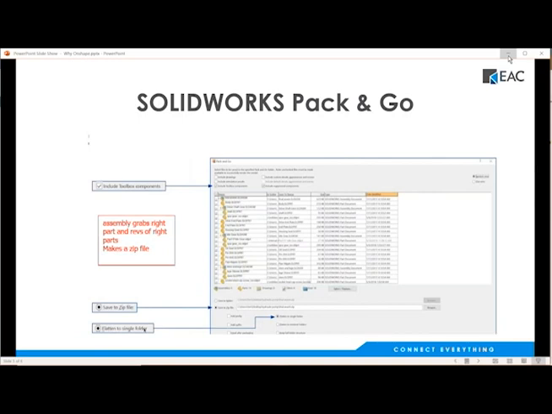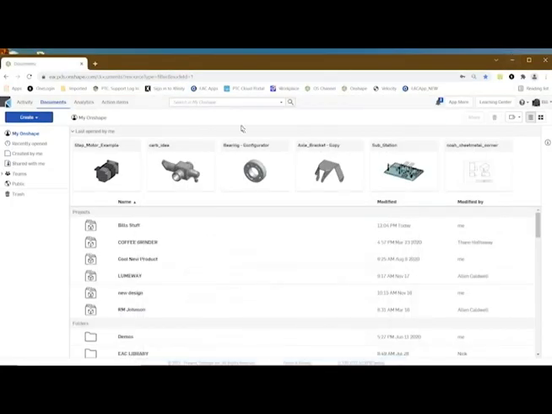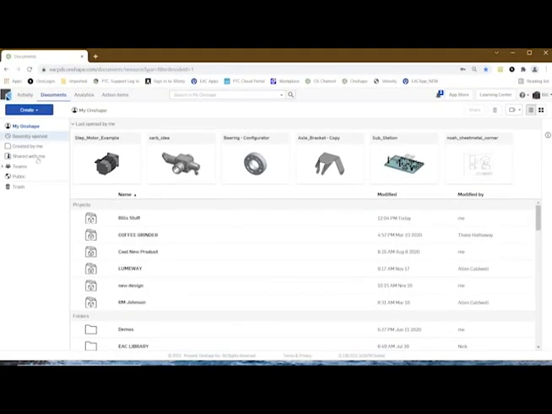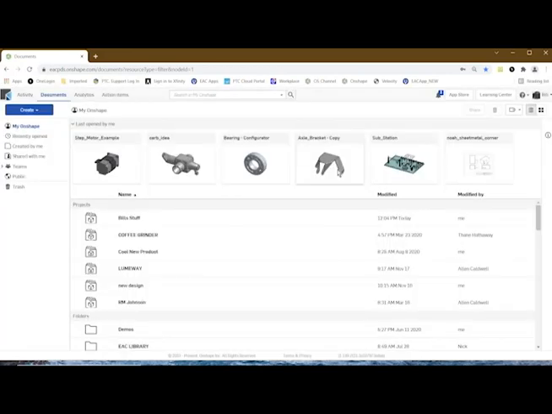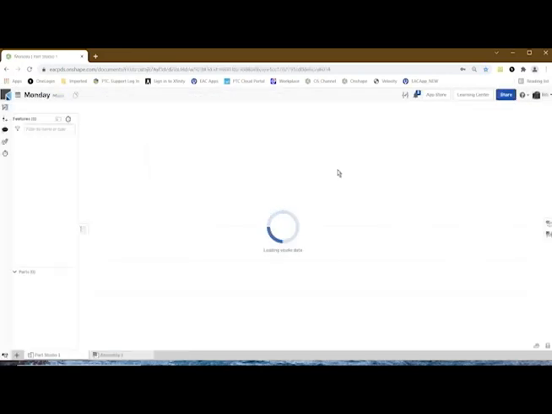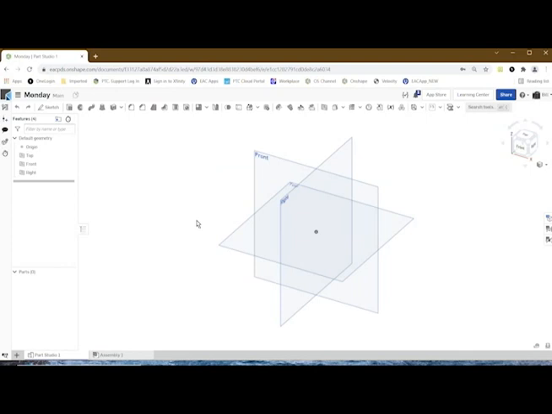So let's look at how this happens. I have Onshape here, and let's start by creating a part from scratch. I'm going to create a new document, and we'll just call it Monday, since today is Monday. Onshape creates an empty document, and this has a PartStudio tab in it.